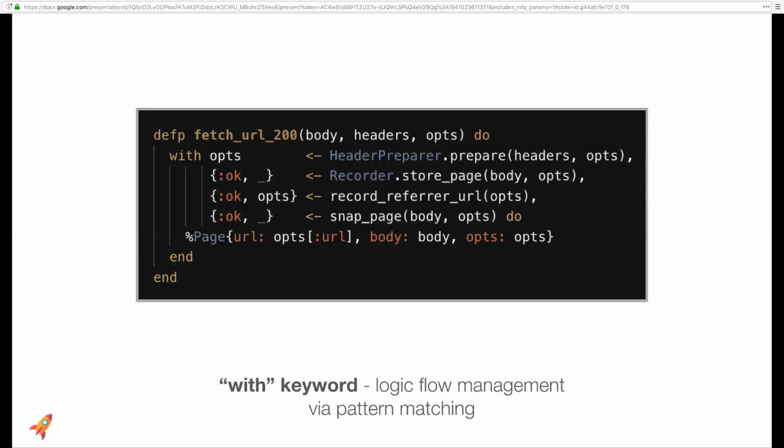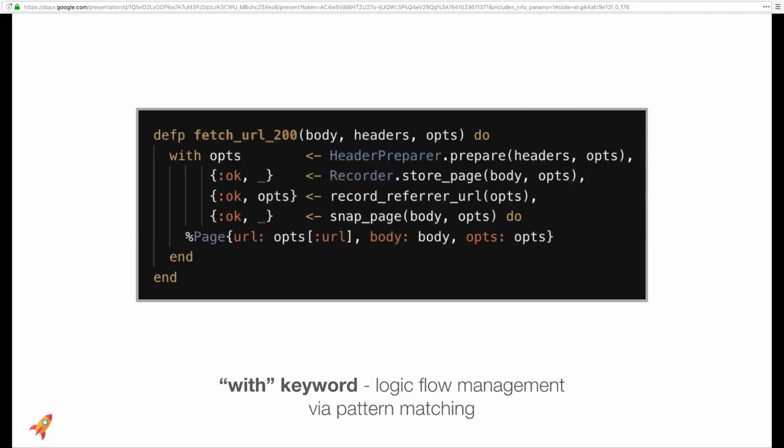However, what with does is that the pattern match comes with this symbol here, which actually evaluates the right-hand side, gets the return value, and has the return value match against the left-hand side. Let's say the very first line will almost always match, unless it throws an exception, because it's a variable, right?